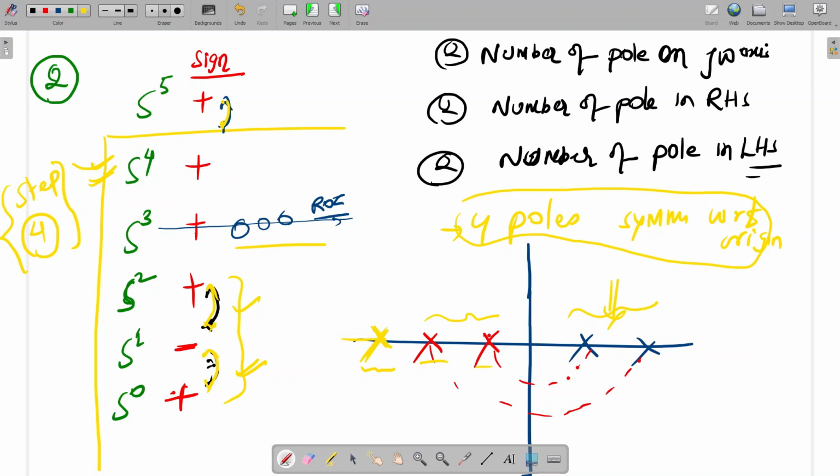So below, we are saying two poles are coming in the right hand side. So these two poles will come in the right hand side, and the corresponding mirror image will come here. It is not like it will be on the real axis. It can be anything in the right hand and left hand side. So it will not be on the j omega axis. So these four poles are completed. After that, no sign change is here, so that one pole will be in the left hand side only. So three poles in the left hand side and two poles in the right hand side, and the j omega axis poles will be 0. Here the number in RHS is 2 and in LHS it is 3. Is it clear?